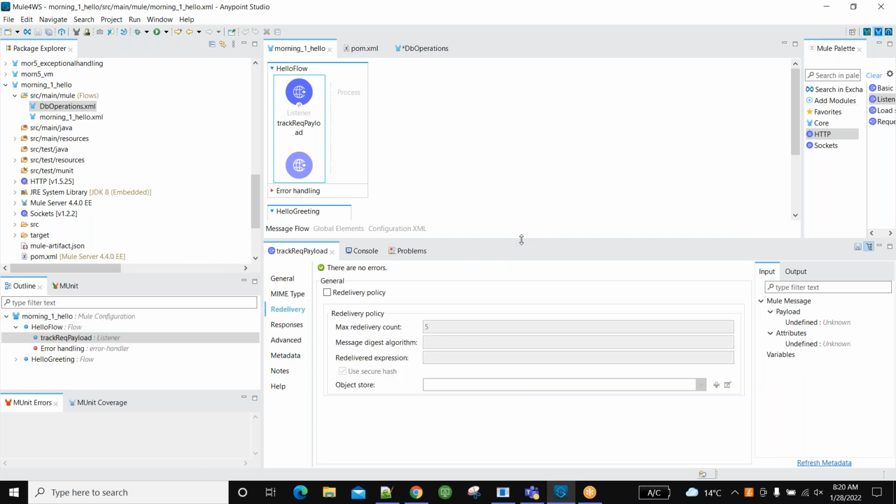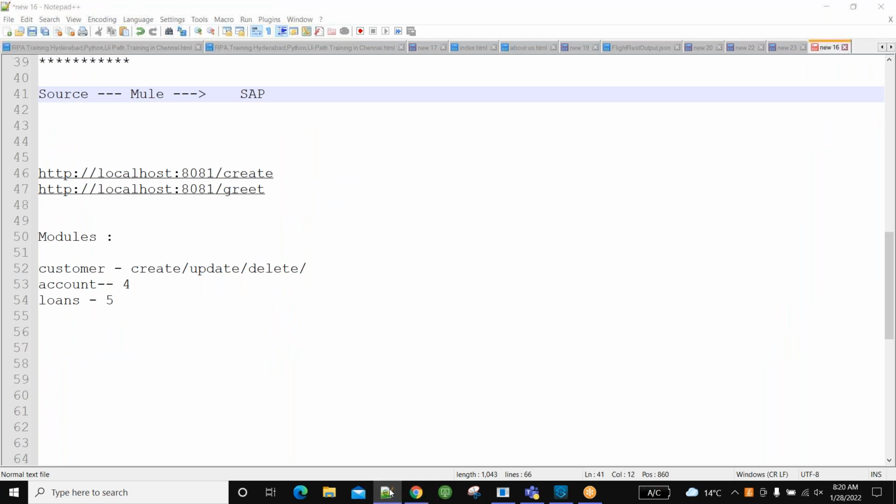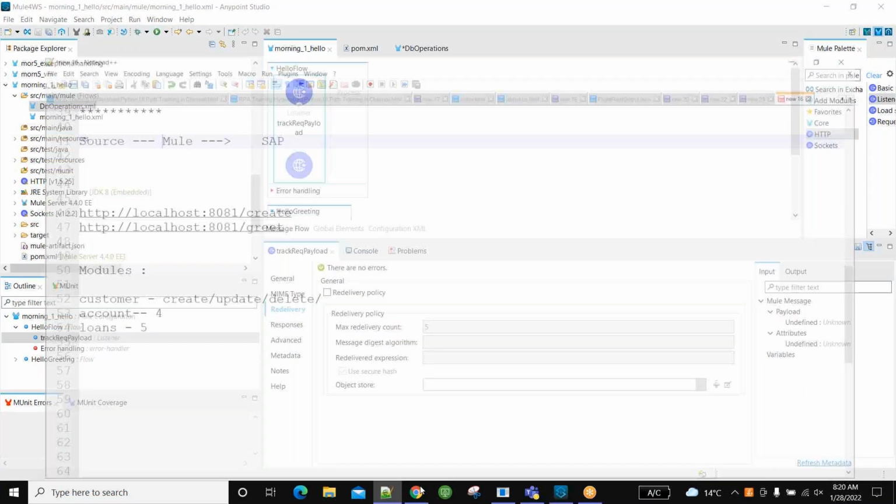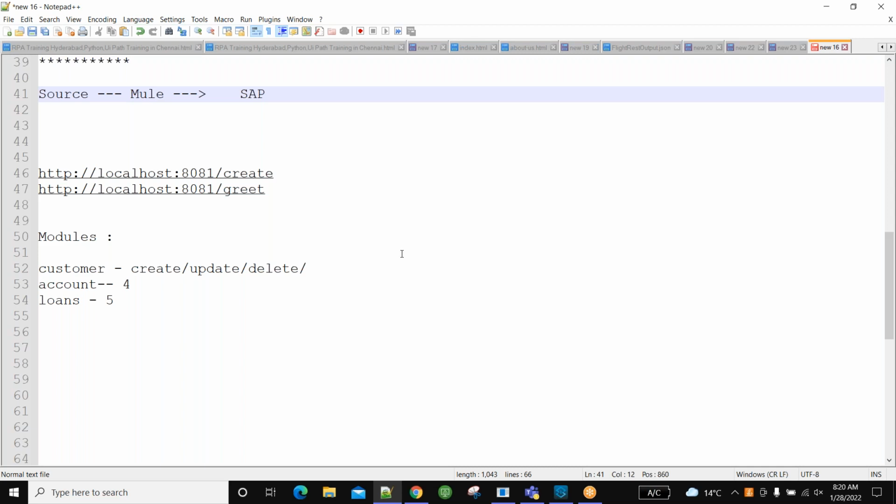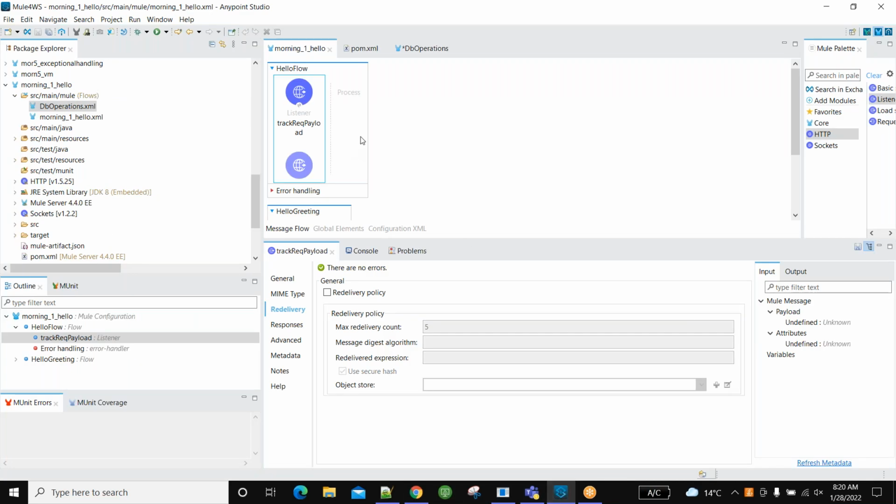And redelivery. What is redelivery? What is a redelivery policy? That also we have to understand. What happens in real time is, I have created a process, and I have kept some activities in my process, and at last I have kept the SAP connector. Somehow the SAP system was down. See, ours is a real-time project. Once we see the system is down, we should not immediately send a message like that to the source system. At least we have to try to connect to redeliver this message.